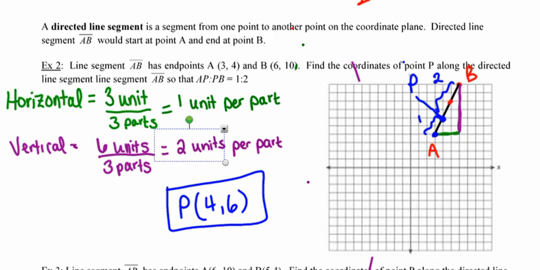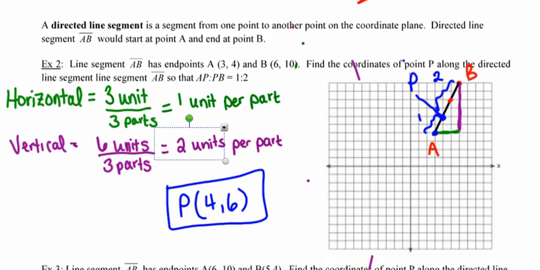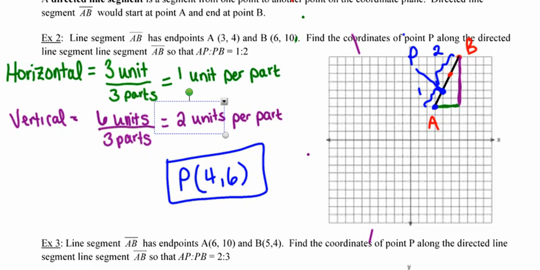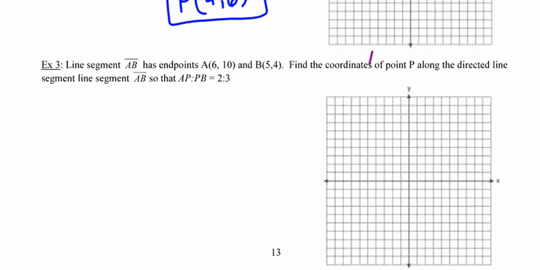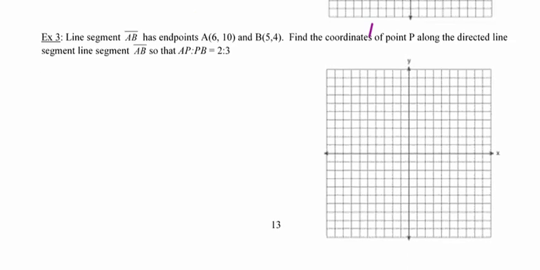That one was a little nifty because we could do it entirely on the graph. The next one, we're going to switch things up a little and see how we can use some calculations along with a graph in order to do a partitioning question. Once again, in part number three, they've given us the endpoints. They're asking us to find the coordinates of point P that divides it into the given ratio.